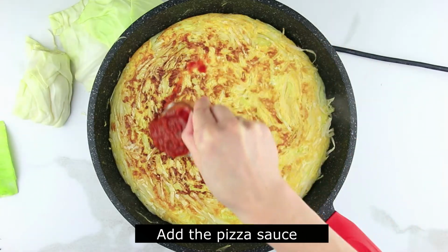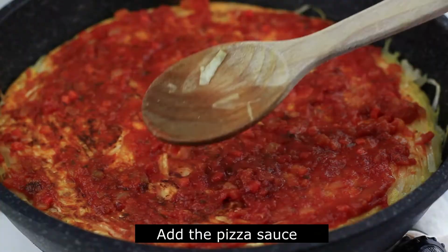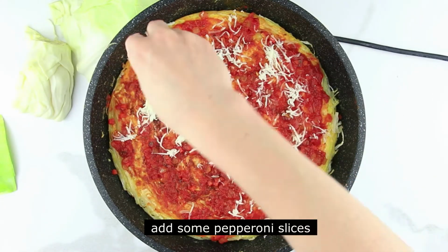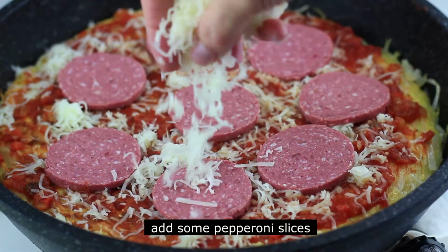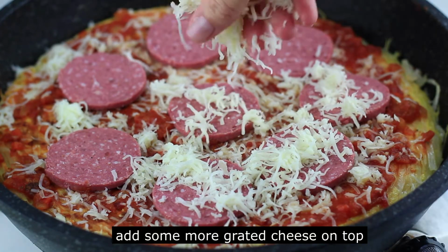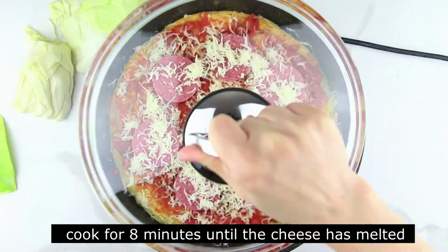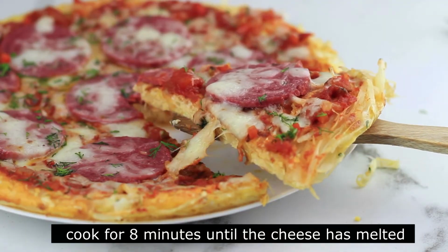Add the pizza sauce and spread it evenly. Then add some grated cheese and some ham or pepperoni slices. Top it with some more grated cheese. Cover the pan and let the pizza cook for 8 minutes on low heat until the cheese has melted.